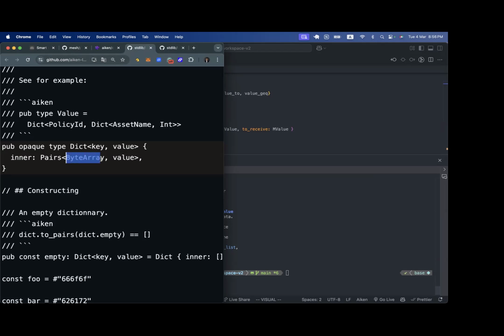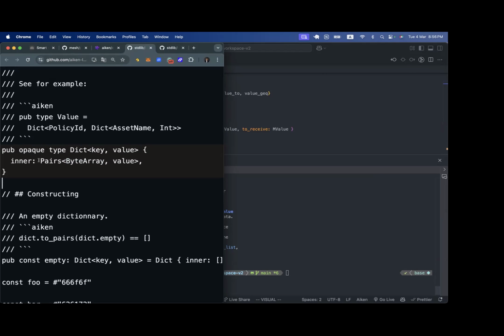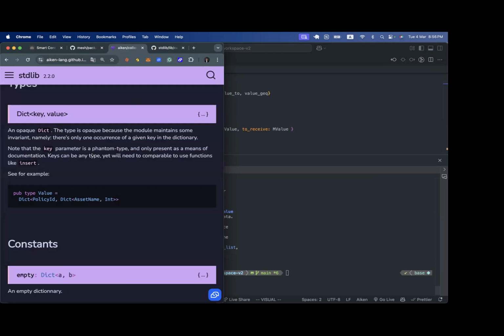Even for other data types, you could serialize it, get the byte array, and then move it into the dictionary. If you want to keep using complex key types, you could just use a map or pairs instead. I don't remember the exact timing when pairs were introduced by the Aiken team. And what is your second question? I forgot.